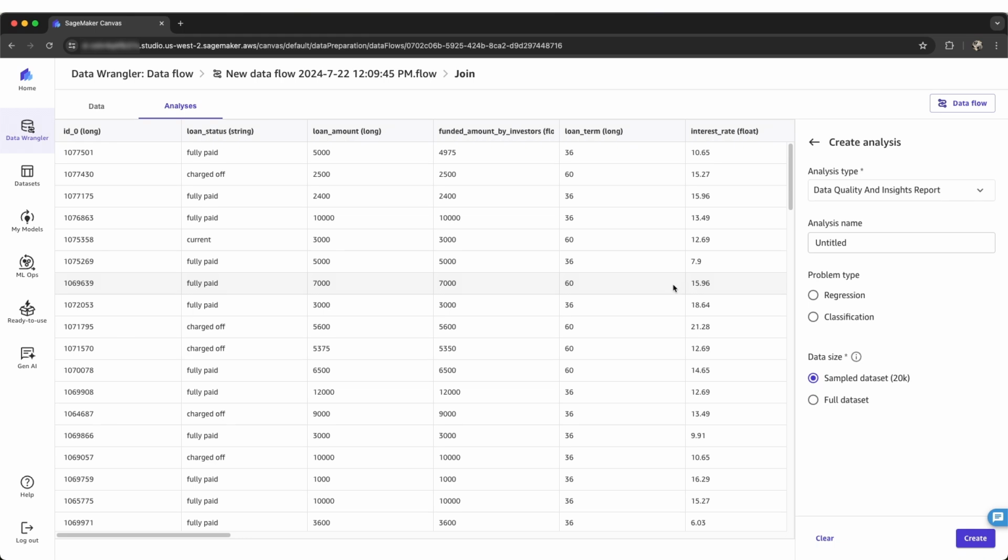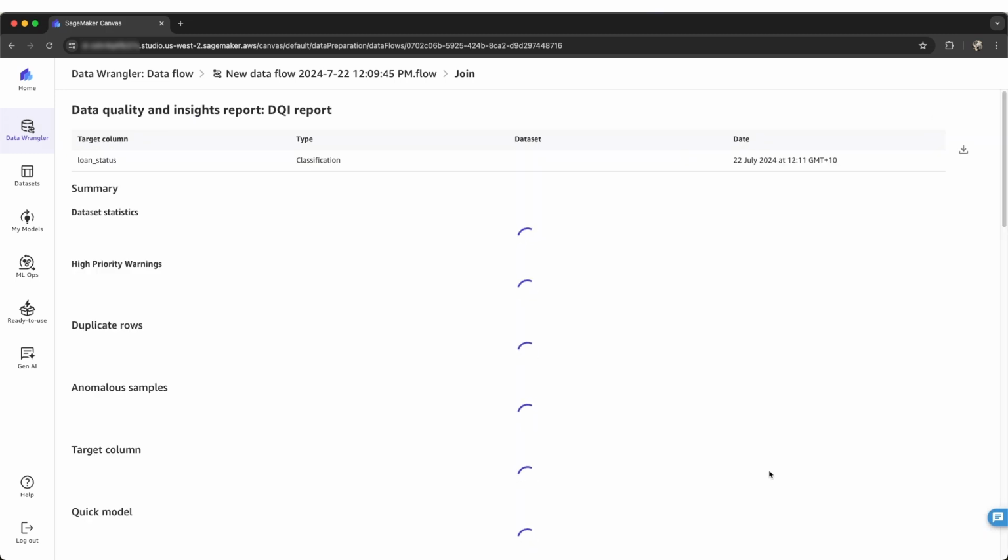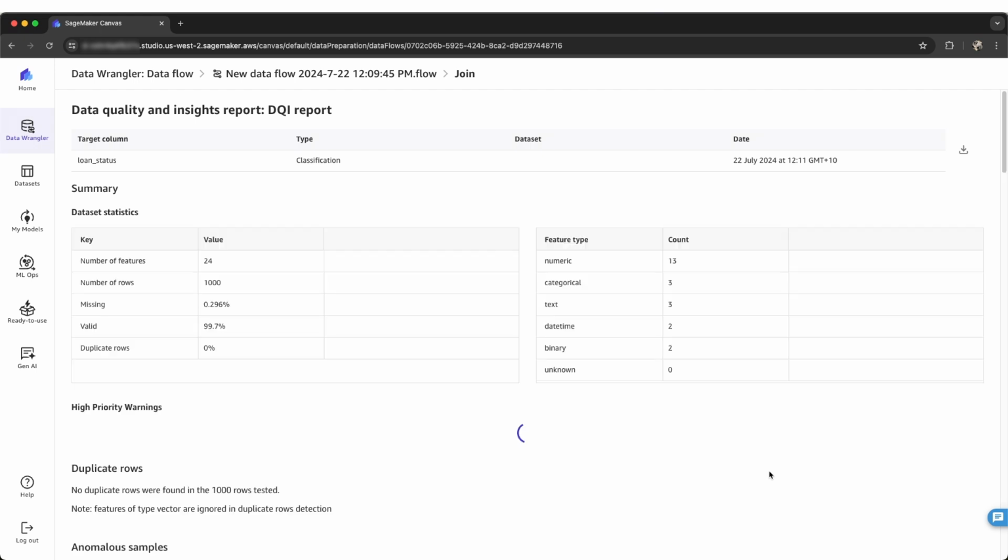On the joined data, accept the default analysis type and enter the name. It is a classification problem, and the target column is loan status. The target column is the one we want to predict for our business problem. Once confirmed, Data Wrangler can generate the analysis quickly as our dataset is small. In some seconds, the analysis report is generated.